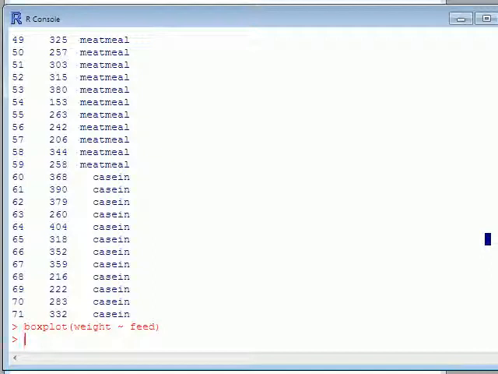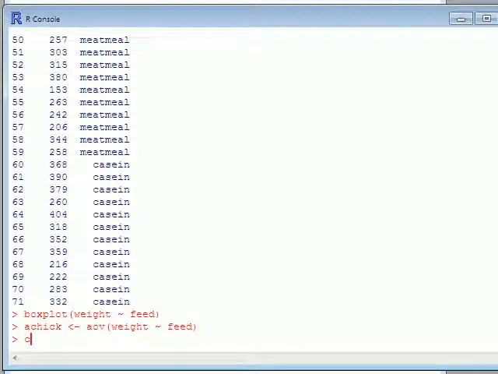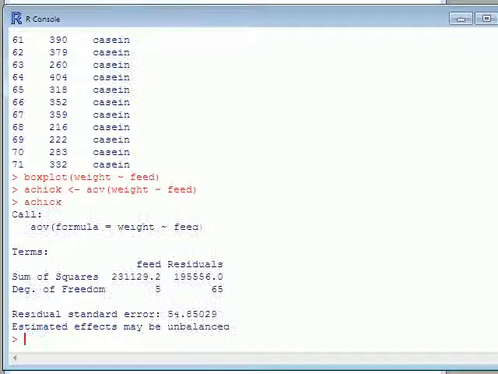Okay, we can get all of that by just going, let's give it a name. I'll say that's what I did in the test. Okay, a chick. Okay, and the command in R is AOV. Very straightforward. And then you tell it the variable. We're looking at weight versus feed. Okay, let's print out what we get from this. Okay, you get some of the parameters when you just type the name, but it's better to go with the summary just like it was with the least squares.